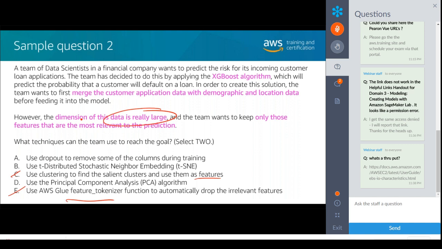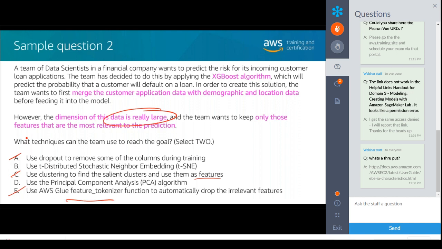And A, use dropout to remove some of the columns during training. Well, yeah, but dropout is more to randomize the training. So we use dropout when we are getting overfit. So it's like saying, oh, we've learned that only cars can hit us, so let's start ignoring cars, right? We're overfit there because in fact, it turns out the cat could attack us. So we get rid of that.